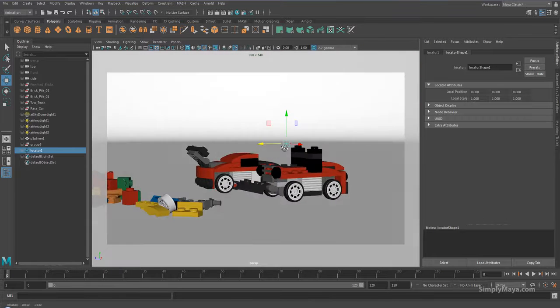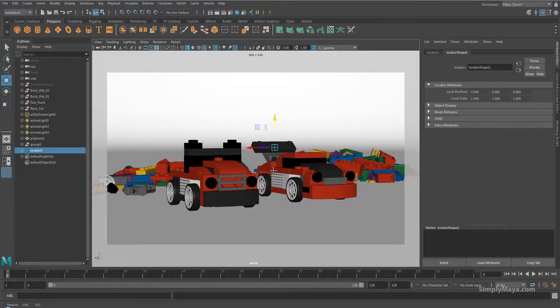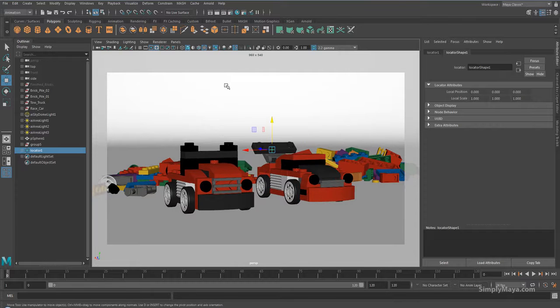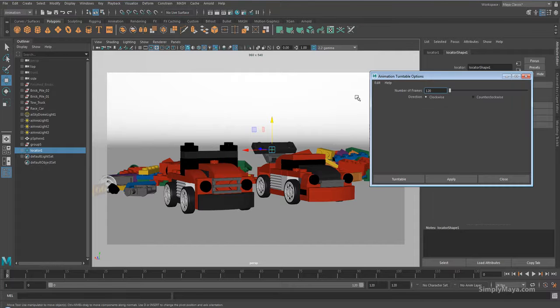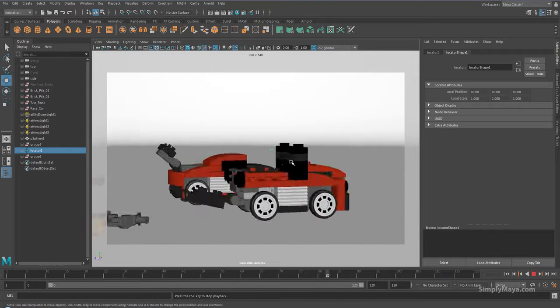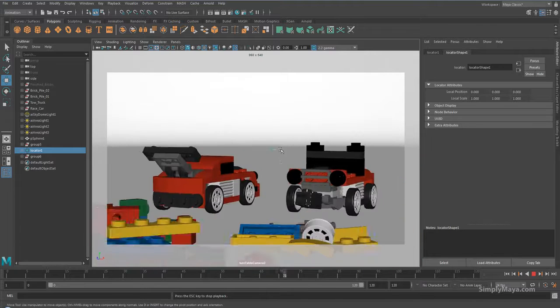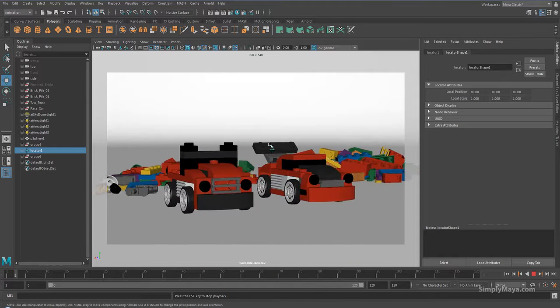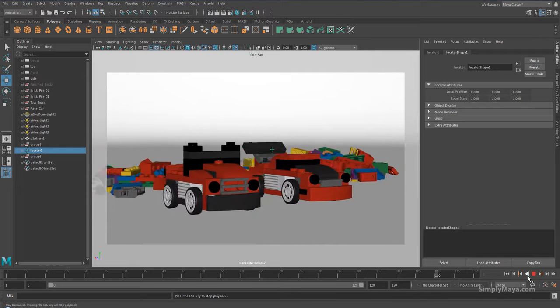But in this case, if we wanted to orbit around the center of our two cars here, I can move that locator, make sure I have that selected, get a good start point for my animation, and just go back to visualize, create turntable, pop its options, 120 frames, turntable, and this time I'll pirouette around that locator. For those of you who don't know, a locator won't show up on a render, so you can have as many as you want doing different jobs without actually affecting the final visual look of your animation.